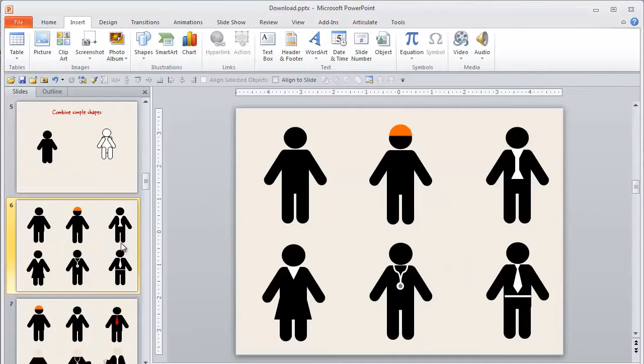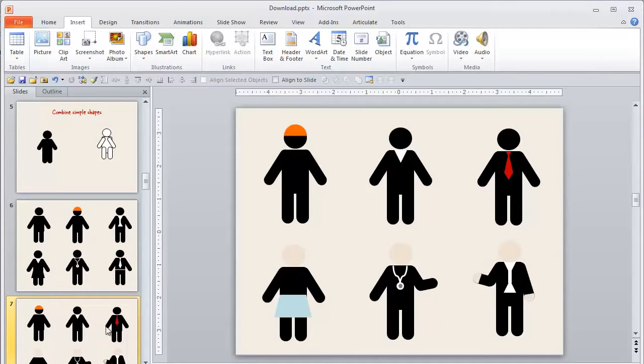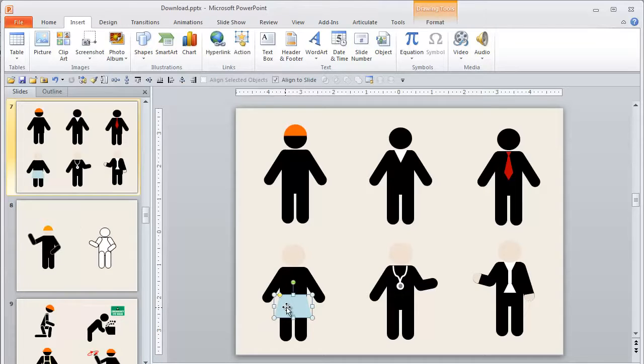And then once you get started, if you need certain types of clothing or other accessories like safety equipment or whatever the case may be, it's really simple to add those by just adding some other additional basic shapes. So I've kind of simulated a hard hat here with an orange half circle. I've created a tie here. That's just a combination of triangles that are sized and rotated, and when you put them all together, it sort of looks like a tie, right? So between the addition of other shapes and then adding in colors, you can add some more richness and some more details very, very simply.